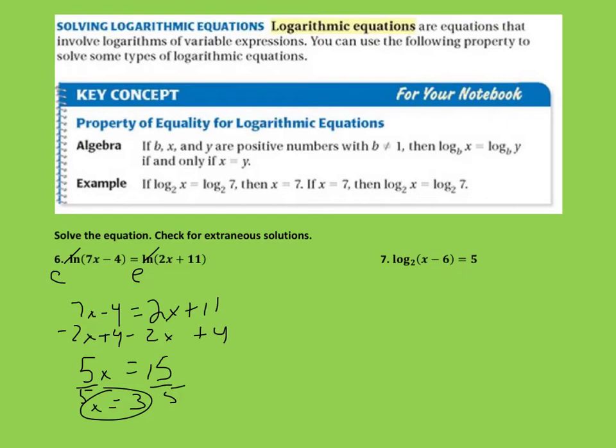So those are the easy ones. So are these here. Now, this, they don't have log base 2 on the same side, so you can't just do that. But what is the base of this? You go 2. So you go 2 to that power, 2 to that power. So you get x minus 6 equals 2 to the 5th power. Because those cancel each other out. 2 to the 5th power is 32. So you get x equals 38.